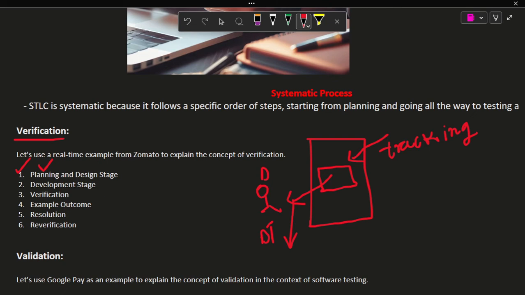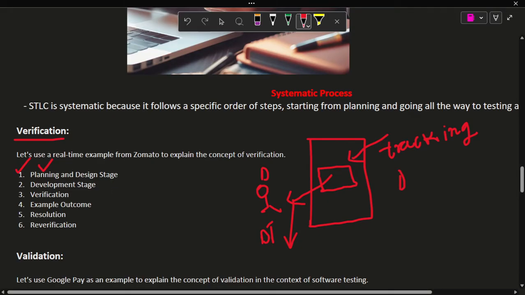Okay, so detailed requirements are documented, specifying that the tracking should be updated every 30 seconds and show the delivery person's name and photo. So these are the requirements. The first one is tracking should update every 30 seconds.